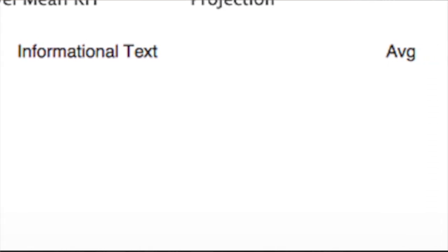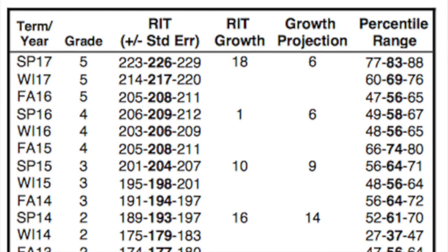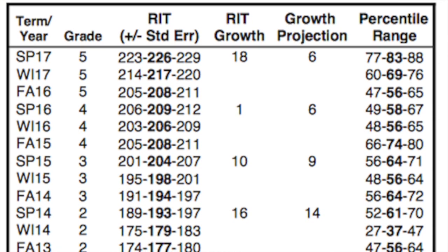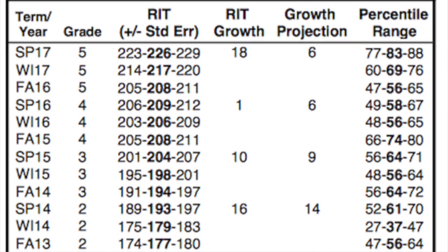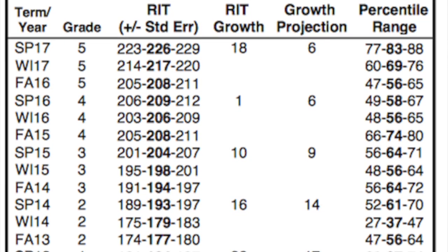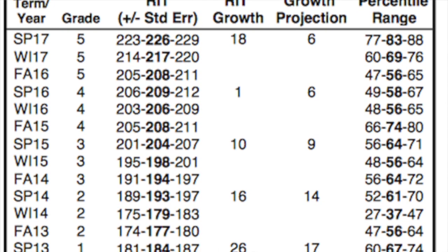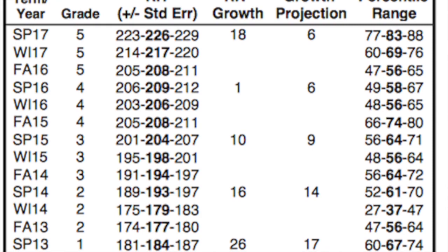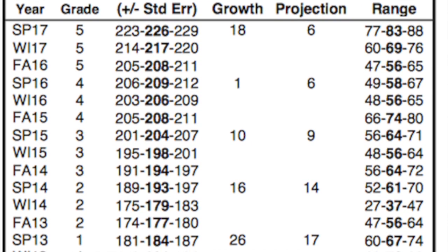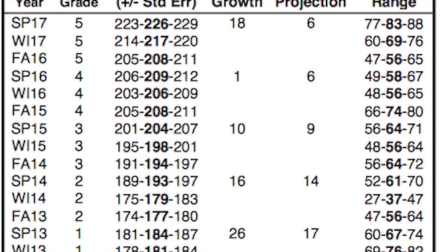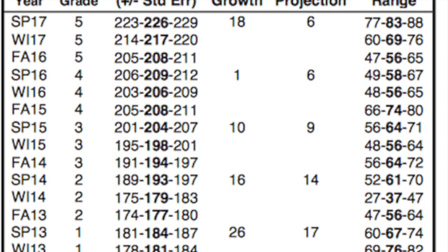If you look to the right now, you will see the data table with their most recent test on top. A few things to make note of here are the RIT scores, the growth, and the percentiles. As with the line graph, consider where your students' percentiles have been, where it is now, and where you would like it to be. The only way for the percentile to go up is for your student to grow better than the projected growth. If they don't reach their projected growth, their percentile will go down, even though their RIT score may have actually gone up.